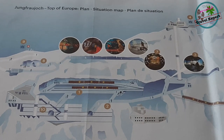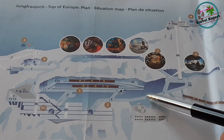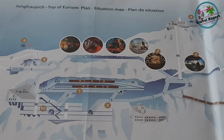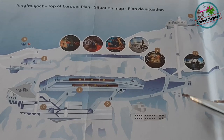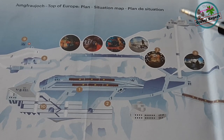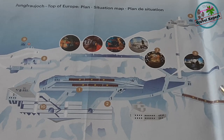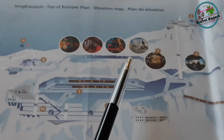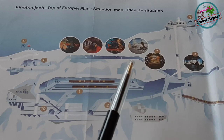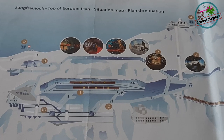There is a considerable walk before you get to any of the attractions. You have to walk through these tunnels until you come to a certain point. You may then either choose to take the lift, which takes you a further 200 meters high to the Sphinx Observatory, or walk further through the tunnels to the ice palace. Throughout this walkway you'll get information on the efforts required to build this railway into the mountain.